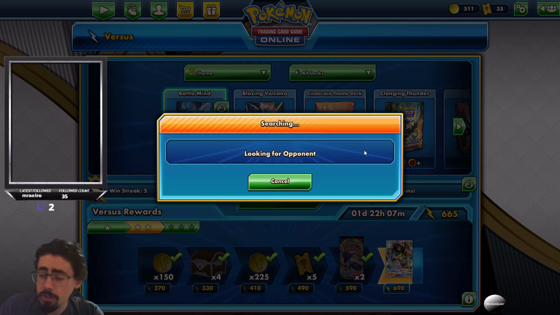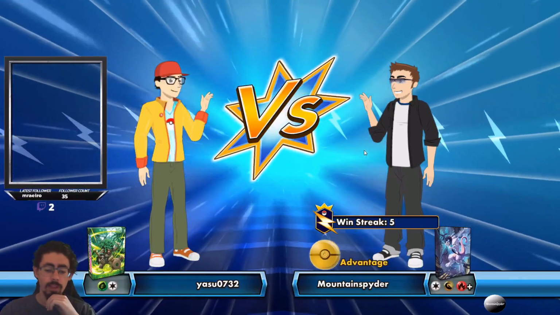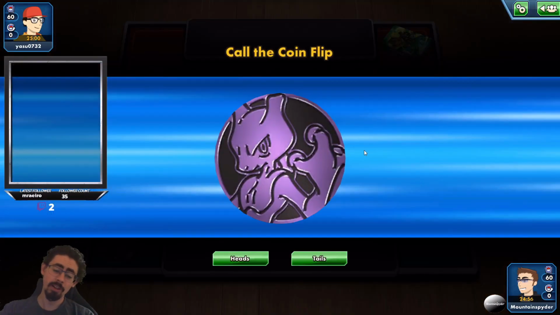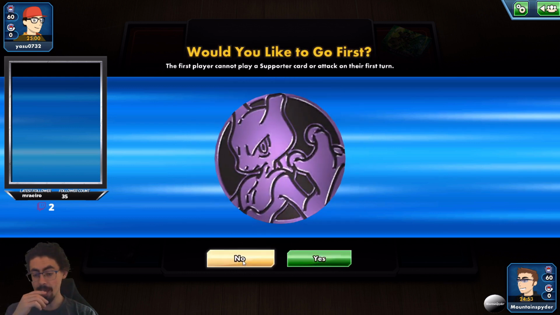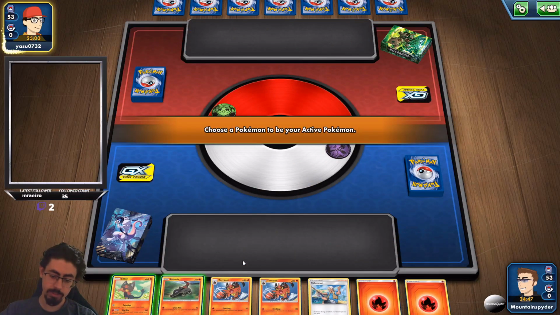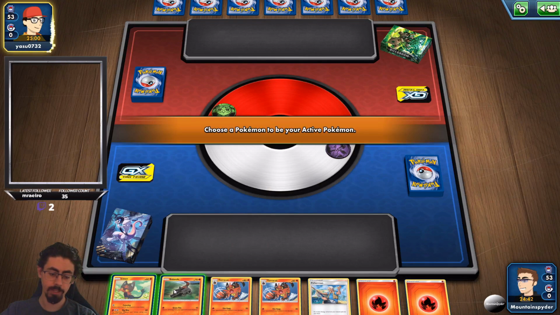I think I finished 2 stars with this. Let's see. I've also got 500 trainer tokens, which means I can now pick up a new deck for this week, which is really, really cool. So, 0732, we're going up against the Rillaboom deck. This is going to be a fun one, because A, I love playing against the Rillaboom deck, because I love the deck, and B, because I am strong against the deck. So this is actually pretty good. This is actually going to work for a change.